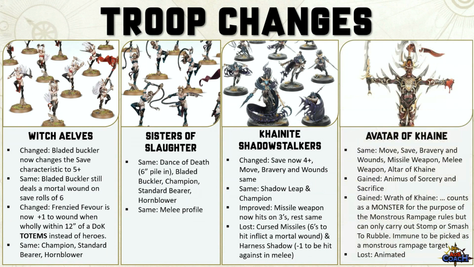Now, one thing it did gain that I absolutely love is his Amicus of Sorcery and Sacrifice, which gives you a 5-up ward for this, I think, is it 9 wounds? The other ability it's gained is Wrath of Khaine, and what this basically does is it makes the Avatar of Khaine a monster for the purpose of monstrous rampages. So it has a limited range of monstrous rampages.